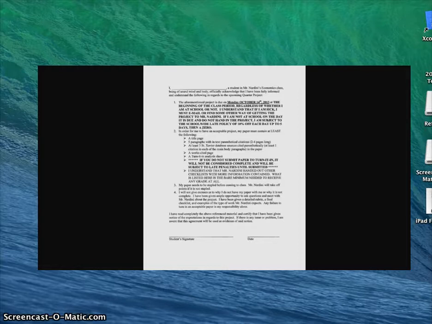But anyway, once you get a document into GoodNotes, right now what you're seeing on the screen is not what I'm seeing on my iPad. I think this is a really neat feature of GoodNotes, and that is I can manipulate documents on my iPad but the students don't see that. All they see on the Sharp screen is the document at hand. So what I have right now is my project packet, and that's what the students are seeing.